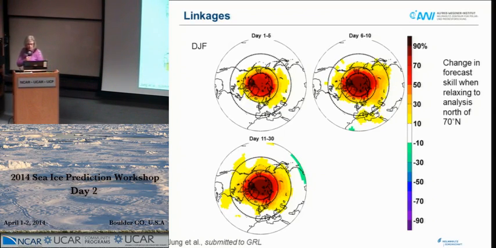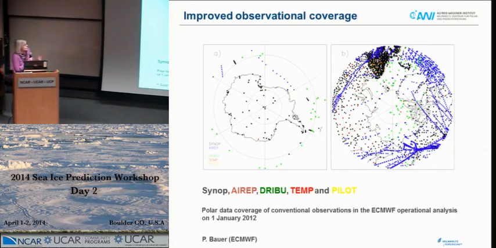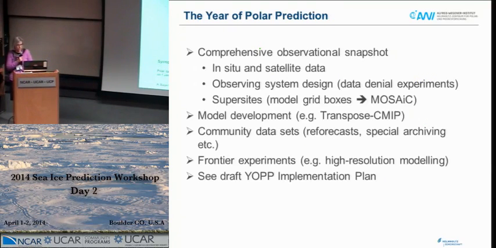And he's also comparing that to doing a similar kind of nudging experiment in the tropics. When you relax your results to the tropical results, mainly you see that the information spreads over the ocean northward, and you get an improvement there. So those are very different, and this can be used to motivate why we need to improve, and how we should improve. Well, probably we need to improve the observational system availability, because this is the situation for a particular day, and there are large areas where we don't have many observations.